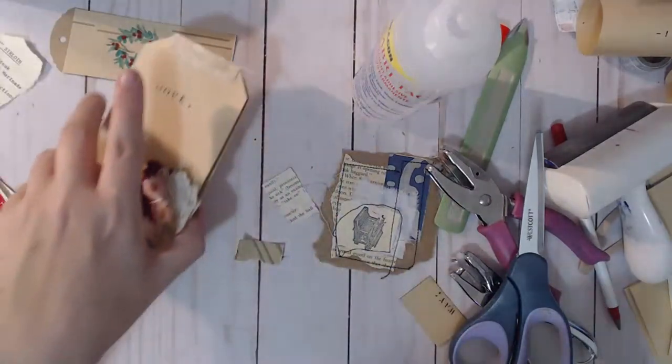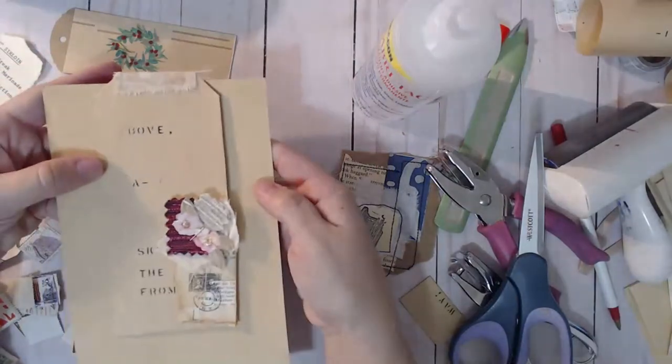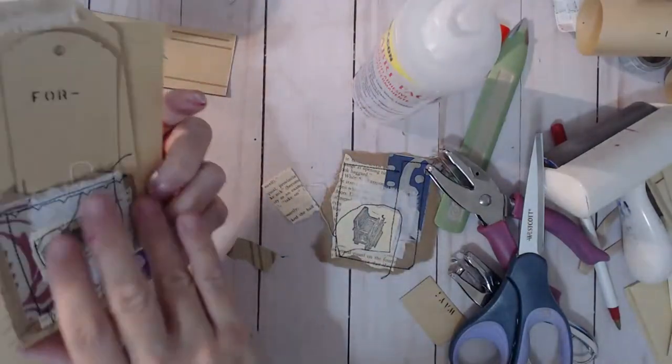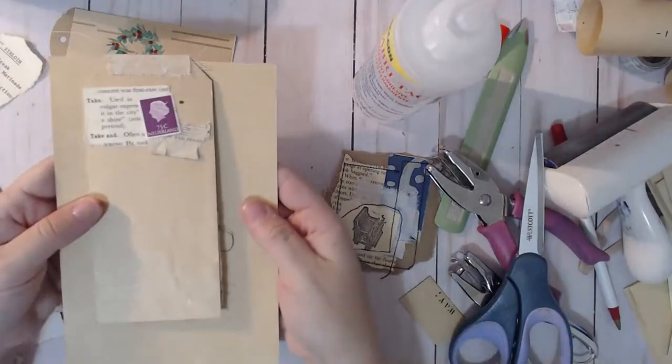So if I have this on a page, let's pretend this is my page. It's going to hang over the top like this. Here's going to be it. So I turn the page. This is what we're going to see on the back. If I don't like it like that, I can take it off and I can use it this way.